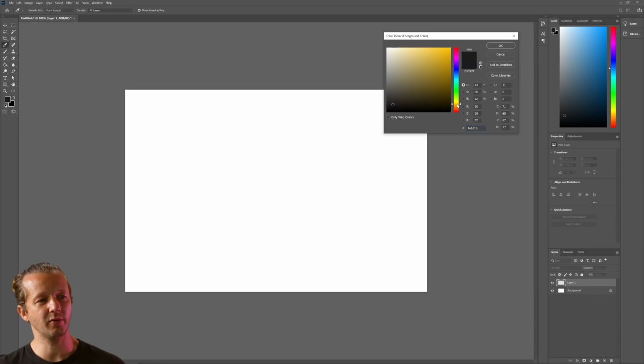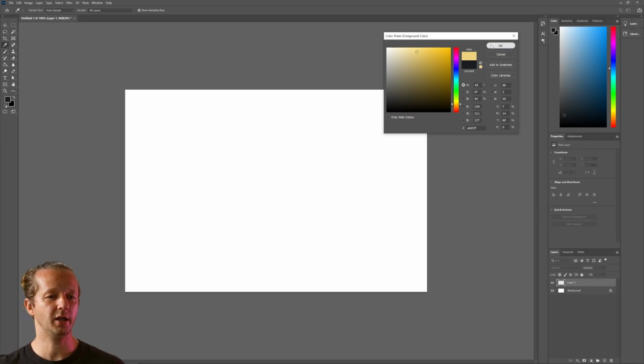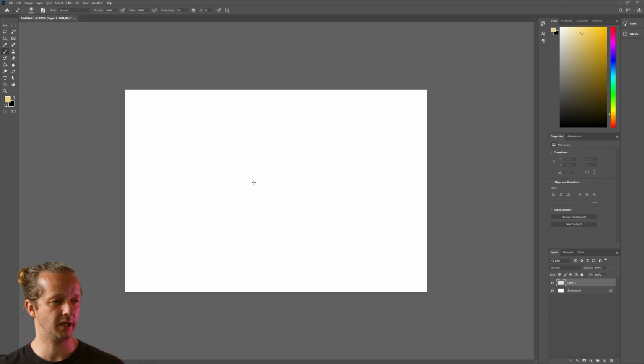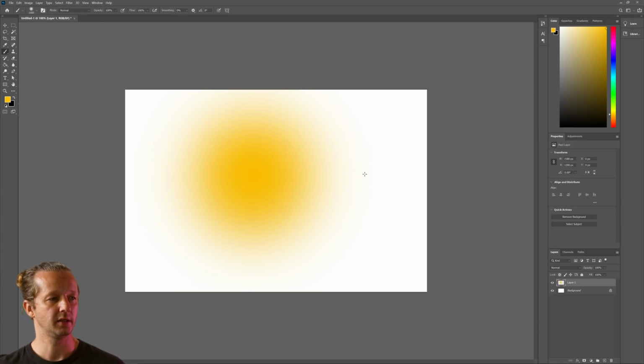So I'm gonna come right around here, in this orange area, and now I may have to adjust this a few times, but I'm thinking somewhere right around here, kind of at the top and in the middle. I'm gonna hit okay, and I'm gonna left click, maybe right around here. I actually like that. It's not something that contrasts way too much. It's not something that has too much color saturation in it. For instance, you probably wouldn't want to do something like this. Instead, that would be too jarring. So something right around here for the first color would work just fine.